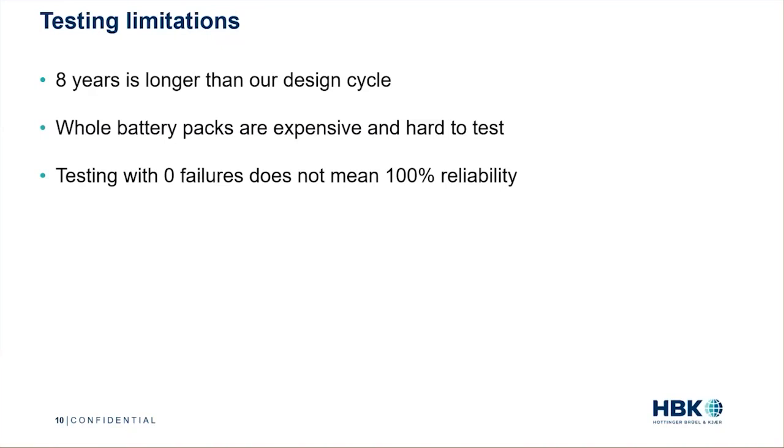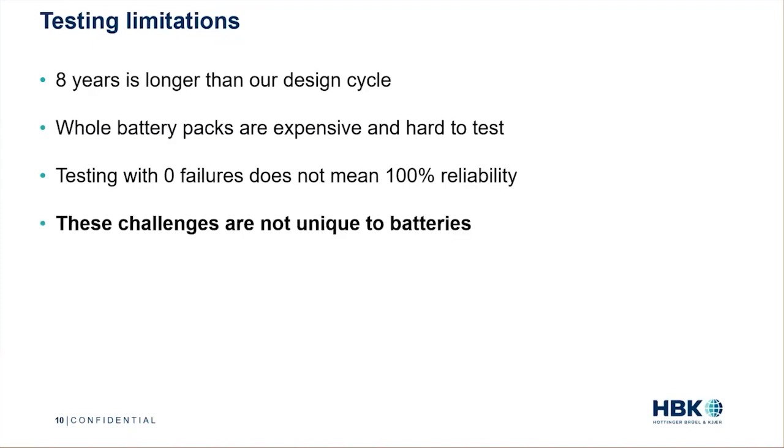We could have very, very good reliability, or we could have very bad reliability after having observed that test result. These are challenges that we face here, but the good news is that none of these challenges are unique to batteries. These kinds of problems are the ones that reliability engineers have been faced with and have been addressing for all kinds of systems, including batteries, for some time.